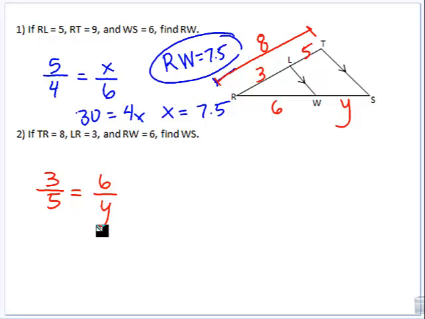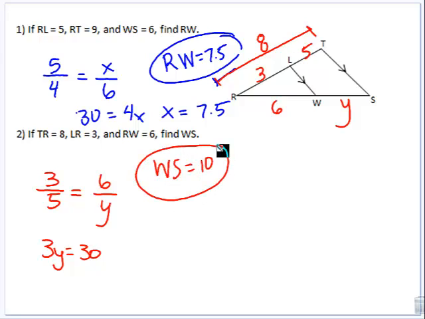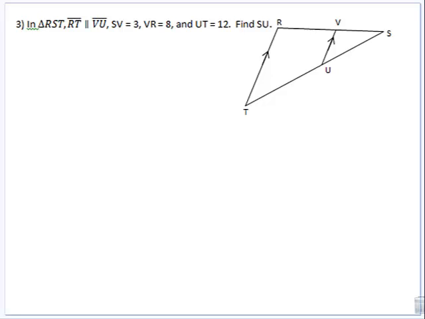All right, so solve this. So how are we going to solve this? So 3y is equal to 30. Yeah. So WS then should equal 10. Is that okay? I mean, really, this whole chapter is about setting up proportions. We could see a few things that are slightly different. So here we have the same type of diagram.